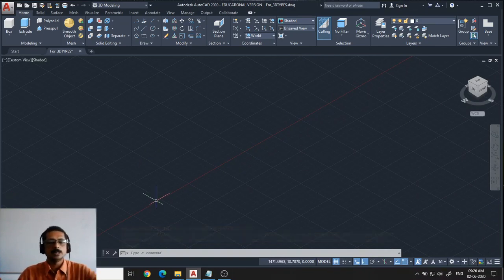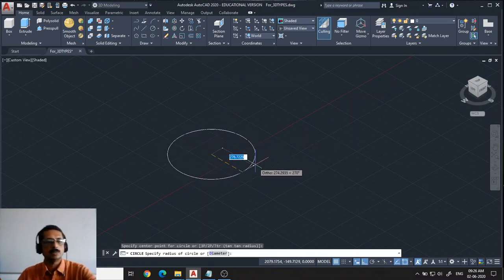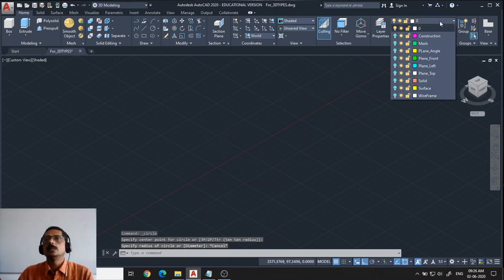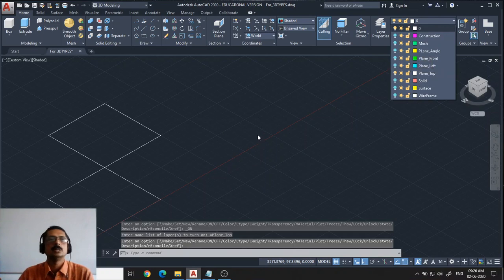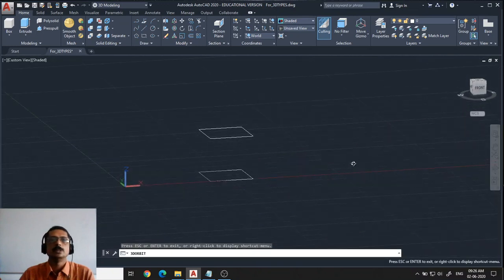The XY plane is placed horizontally, and if I want to draw something like a circle or something like that, see, I'm drawing in the XY plane. You can see that I'm drawing it in the XY plane. Now I have drawn something like that. You can see that as XY plane, or you can think of that as the top plane. Here, if you look into that one, see this plane, you can see that is the top plane. So you can have parallel planes also. So this is at 0, 0 of Z, and this is at a distance, I think it is around 500 or something like that, above the base 0.